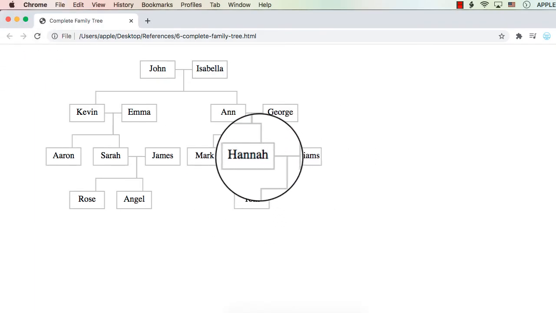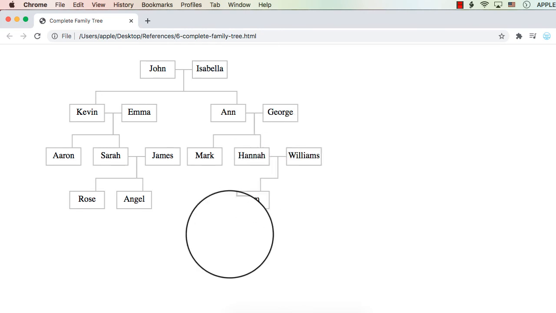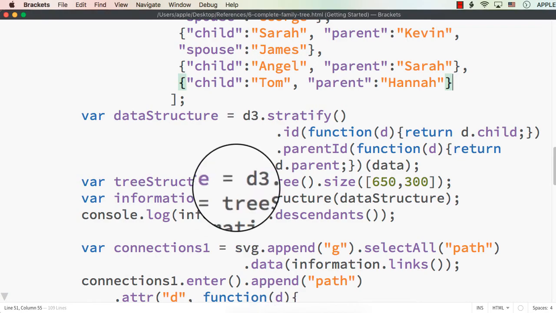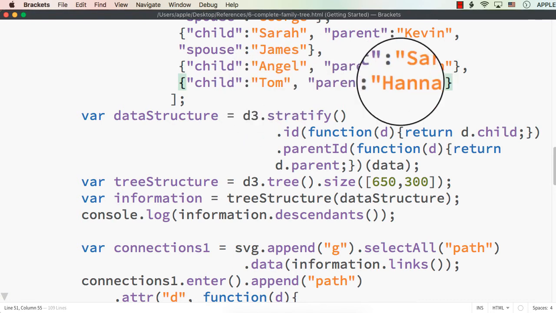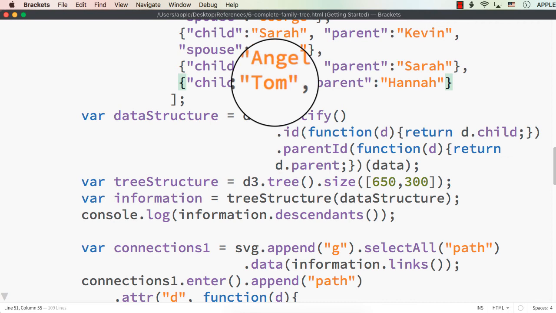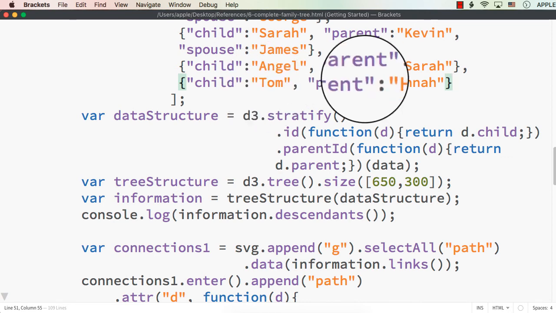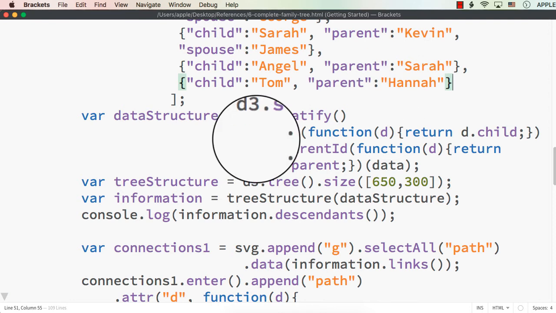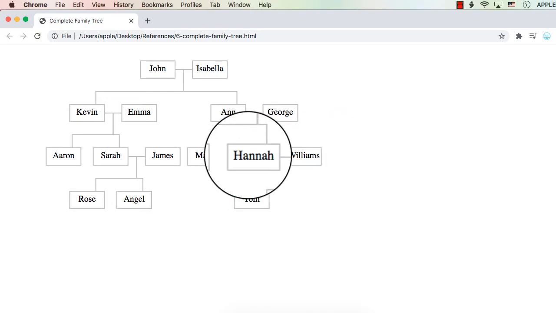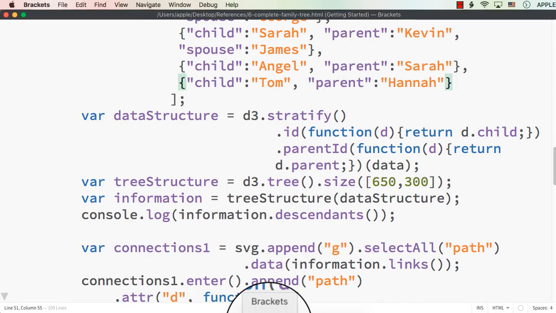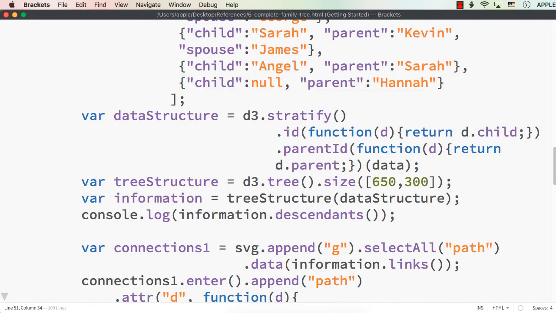So suppose we want to have Hannah and Williams without a child element. What we can do is, first let us try to have a child element with value null and parent as before. That is, we are specifying a child element without any specific value but having the parent. You can have the parent as Hannah or Williams. Here we have added it as Hannah. Let it be that itself. But instead of Tom, let me just specify the value as null. Okay. Now let me save this.